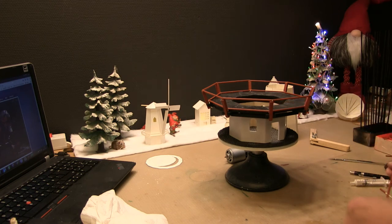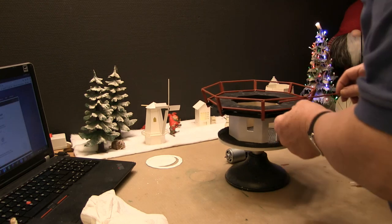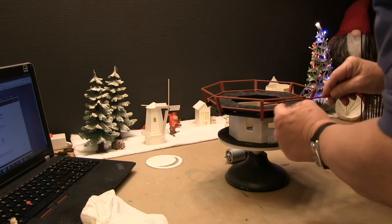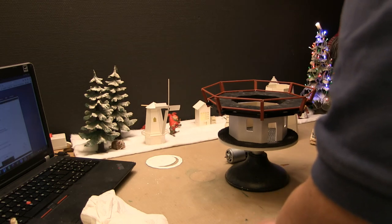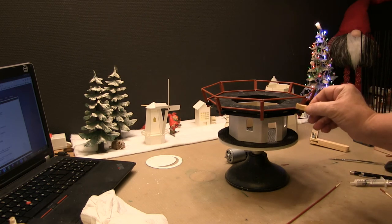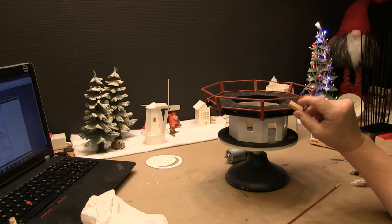But then I will make something to put in between so I can just lay it on, not to measure every time. Right. So I get the exact same distance every time. What can we use? What do we have? Is this high enough? Or is it too high? Ooh. No, exactly.